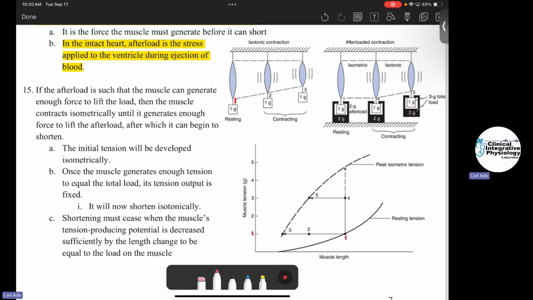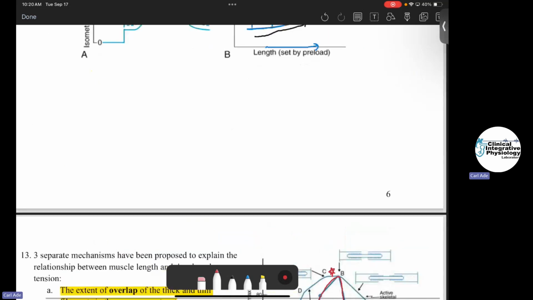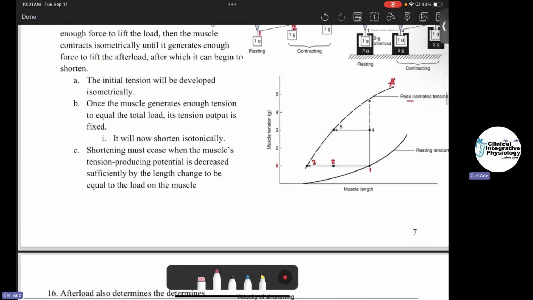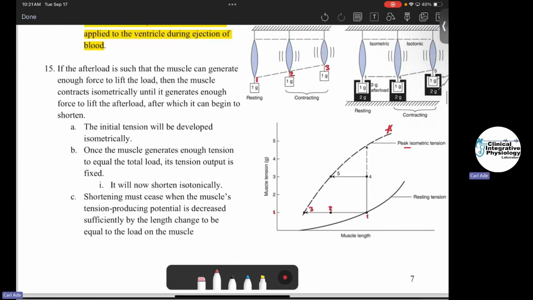And it goes to point 2 and it keeps shortening to point 3. So here's point 2 and point 3. And here's our peak. This is this line here. So I'm going to star this. This is the same as that star. It's the same line. It can't go beyond that. So if I just take a heart and I don't make it work at all, I hit that muscle, it's going to just quickly shorten. But that's not what happens in practice.